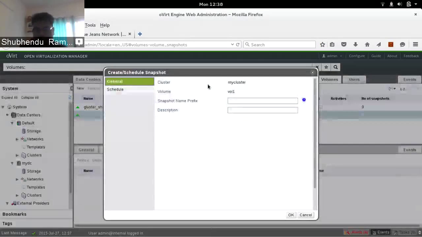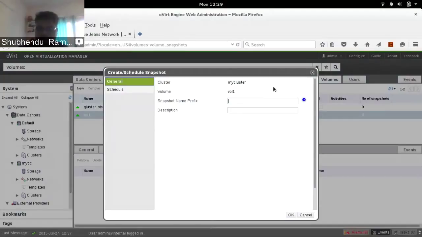This throws a dialog which provides details of the cluster to which this volume belongs, the currently selected volume name, and the user needs to provide a prefix for the snapshot name which will be created. Ideally, Gluster appends timestamp and time details to the snapshot name by default. So we just need to provide a prefix of the snapshot name.